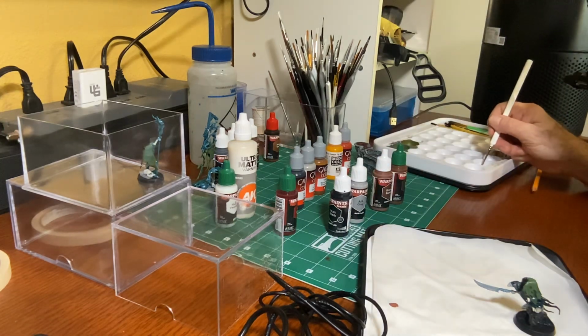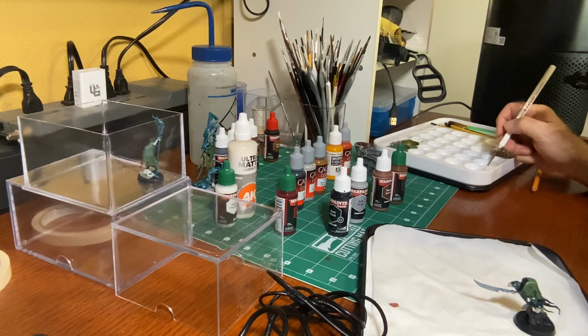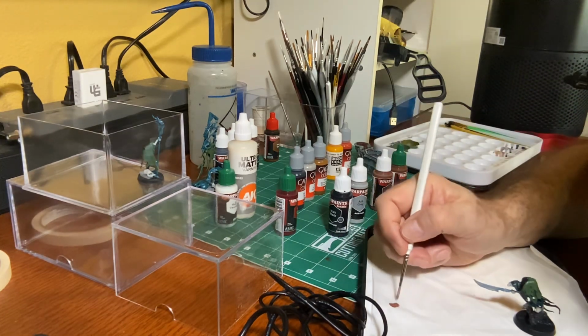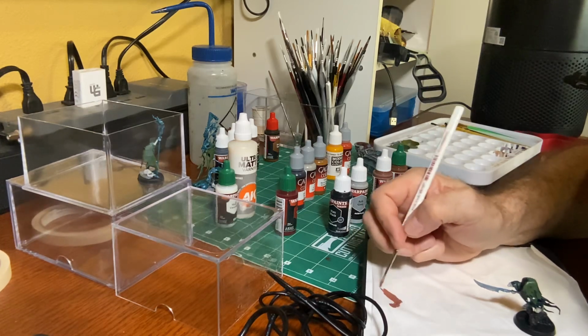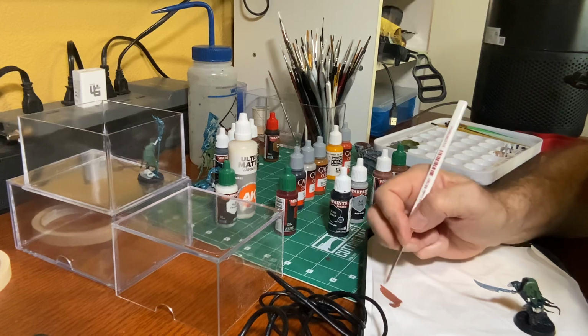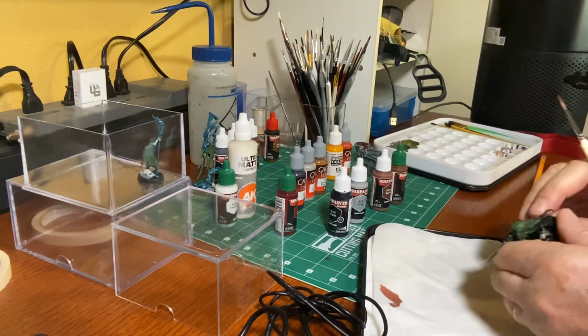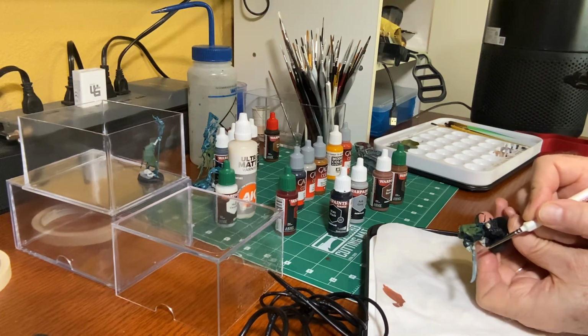Oops, don't forget about the matte. Add a little black in it, it's not going to hurt, it'll just make it a little darker brown. And some water. Look at that, how you can thin it and it doesn't break down. So beautiful paint. Nice job, Army Painter.